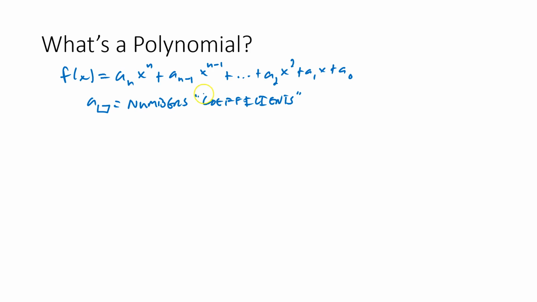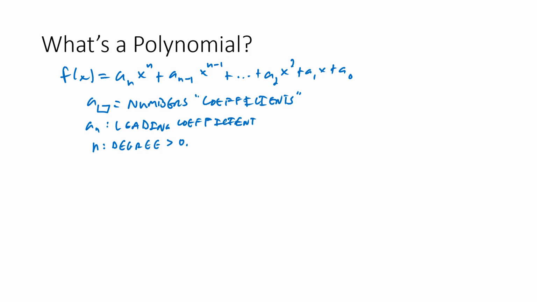So a coefficient is just something in front of an x term. So a_n, we call that the leading coefficient because it's the first one out in front. And that n that's hanging out up there, we call that the degree. And it's got to be greater than 0. Because if you had a degree that was less than 0 or was 0, it would either be an uninteresting polynomial or it would not be a polynomial, because it has to be positive n's here that are decreasing.